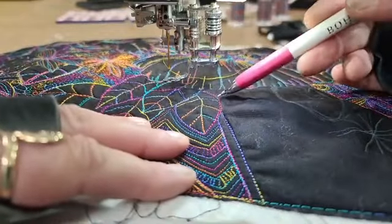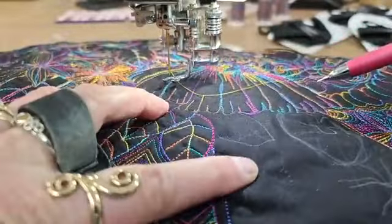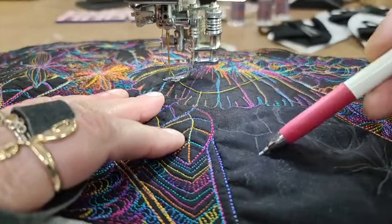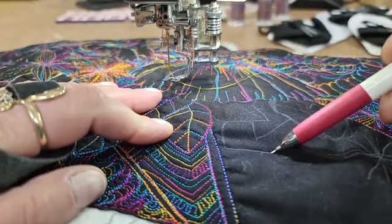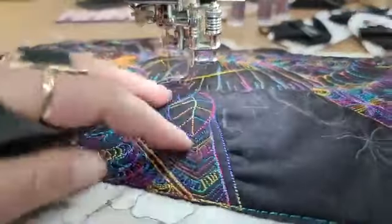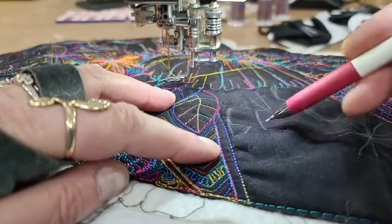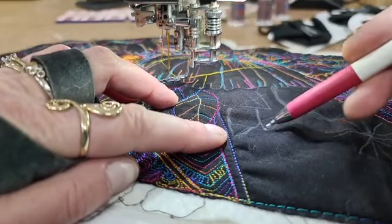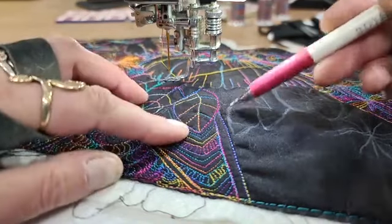With the leaves, I literally just do the leaf shape. I don't go any further than that. If that makes sense, there you can see it. And then I know that I'm going to put a couple of leaves in behind and around, and that helps with where my design is going to start and finish. Oops, I can't go all the way out there, that's a bit weird. So I might have it go up here like that and come down, but I wouldn't have two leaves ending, so the end and start of the next one are away from each other. I wouldn't have that ending over here. I give them a gap, otherwise it does look a bit strange.